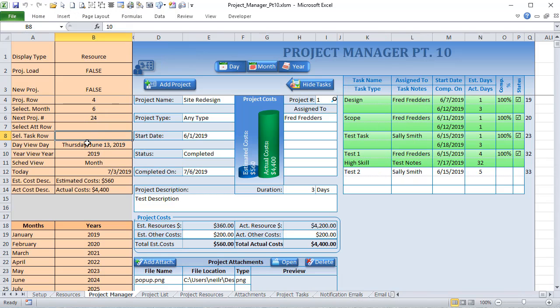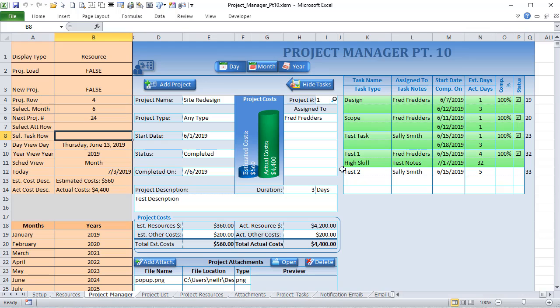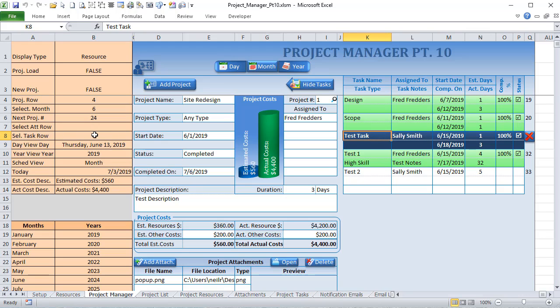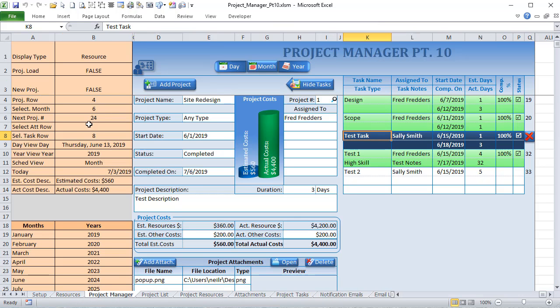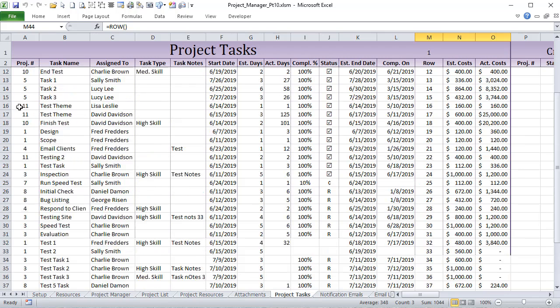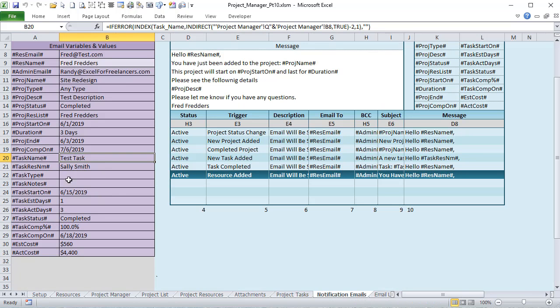So now there's no row, right? So now there's no row, nothing's going to show up here. But as soon as we select a task and we have a task row, once I have the task row, I can then get all of this task information, or whatever there is available, all into here, because it's all based on the selected task. Why can we do that? Well, you see the task row is 8, right? We know the task row. We went over that last time, but what does that do? That allows us to pull the information from the table, and I want to bring that information into this task information.